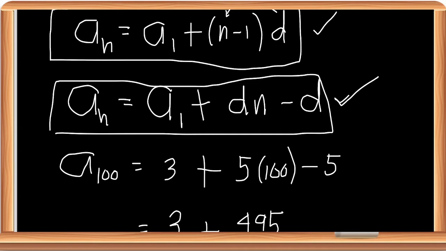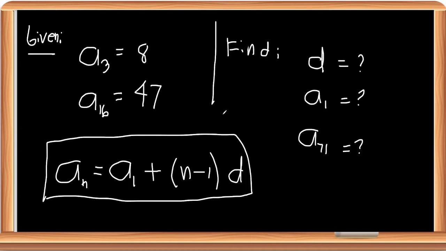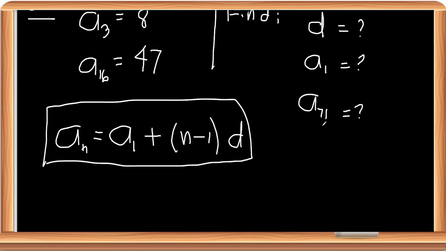Asa na ako? Ito. Okay. So, we're going to look for a sub 71. Paano nga naman natin makukuha yung a sub 71? So, we're going to look for a sub 71. Hindi natin alam yung a sub 1, no? At yung common difference. So, alam mo that 71 minus 1, that's going to be 70.